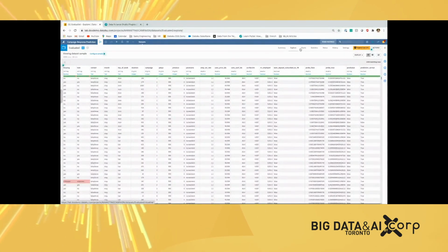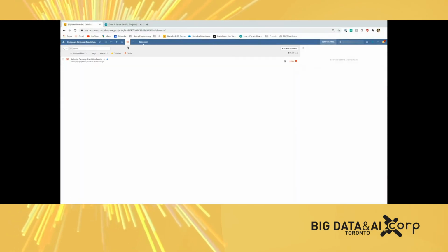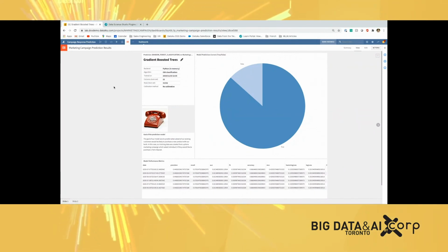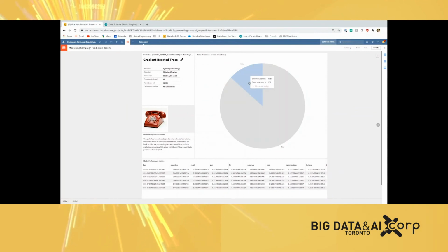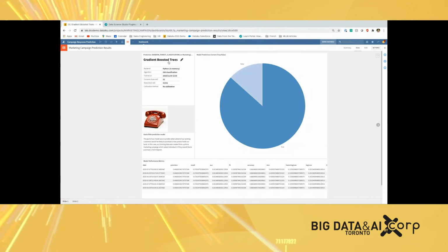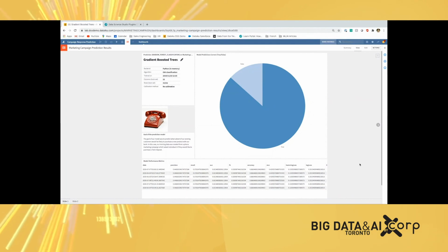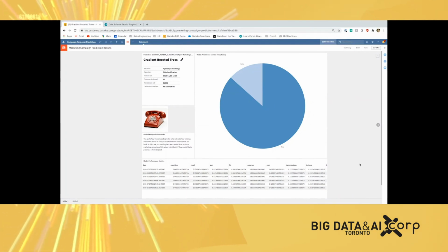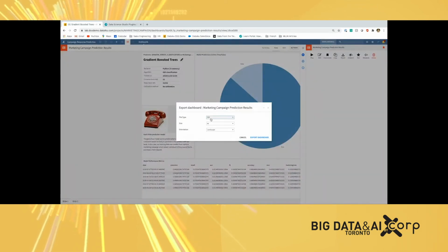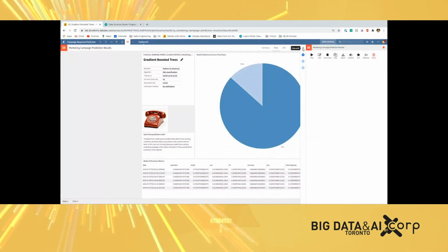Now, from here, you can create charts or visualizations of how well you're performing and post them all onto a dashboard, which we have, that may work as a report on how well your individual team is doing. So we created this model that was false 275 times and true or correct 1,700 times, with a goal statement, some information about how it was trained, and those metrics at the bottom. Or you might want to create a dashboard that presents information on the recommendations or a path forward or the most important variables. But these can all be exported and saved, PDF, JPEG, or with some of the extensions turned into an output for Tableau or Power BI, etc.